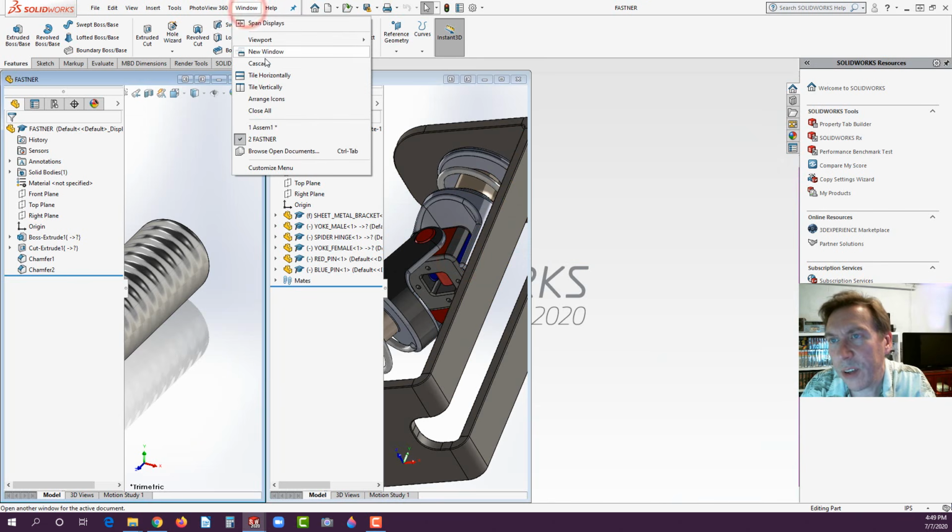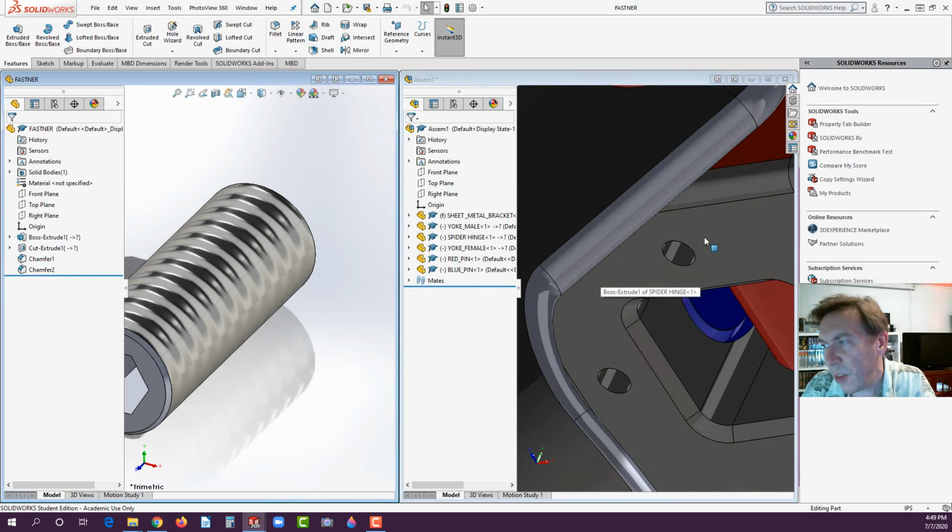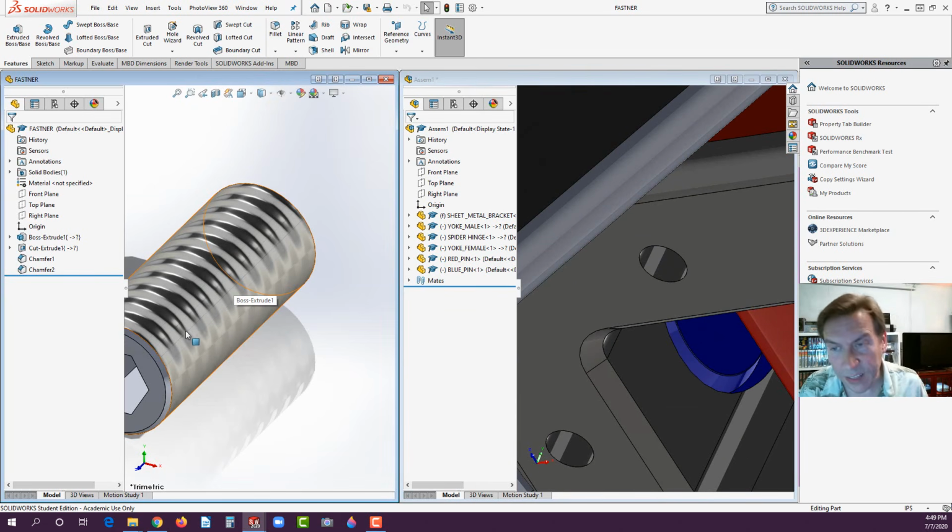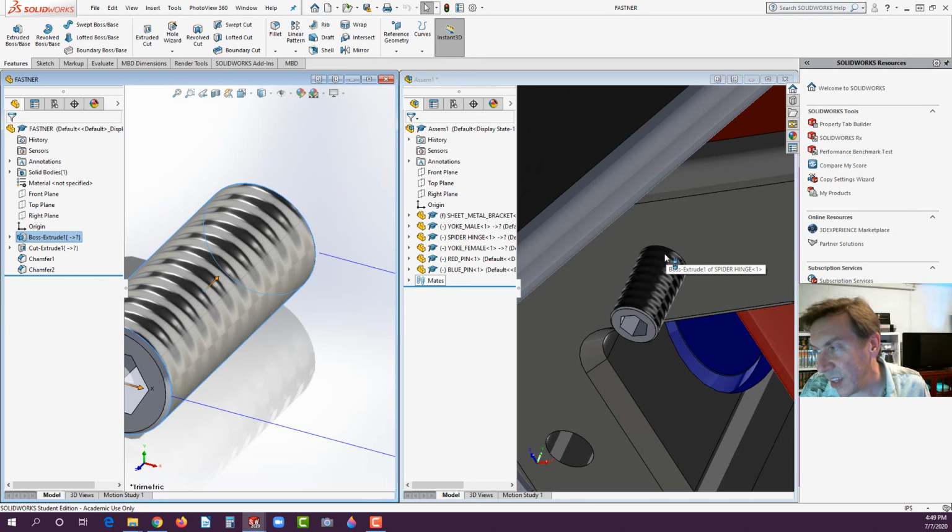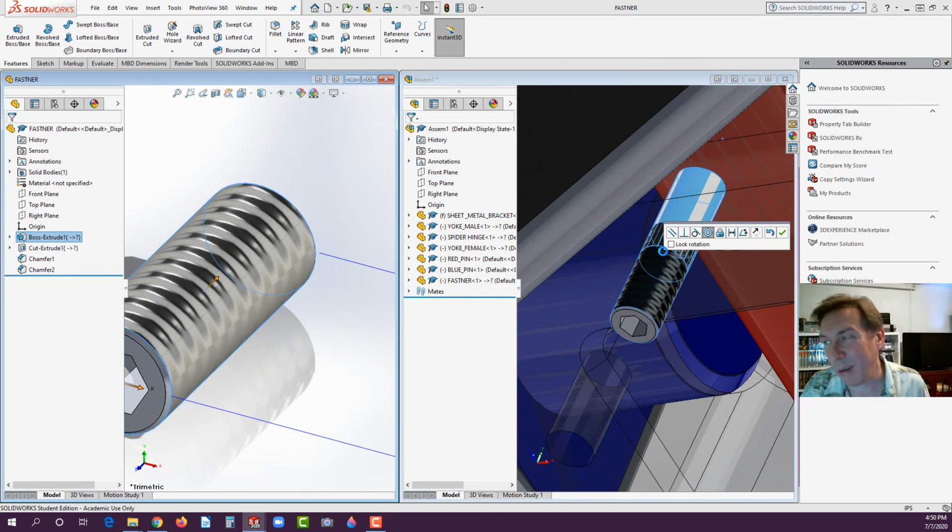And now let's go to Window, Tile Vertically again. And zoom up to the hole. Grab the thread. Now that's a cosmetic thread on that surface. So hold Control, grab that cosmetic thread and drag it in. And sometimes you'll see that the wrong face ends up out. Like see here we have the set screw, the little hex in there. It turned out just fine on mine, but on yours, sometimes you have to flip it, move it around. If you're using the other method, actually, I believe the tab key will pop it in and out. Let's see here. Or you could use this one right here, the flip mate alignment. So you could use it afterwards if you like.